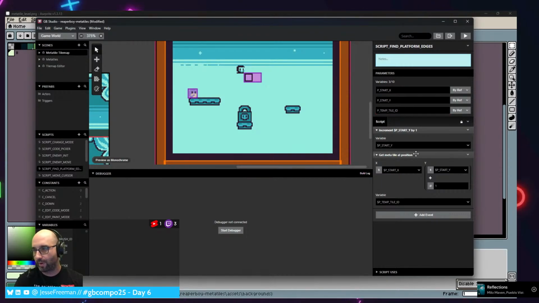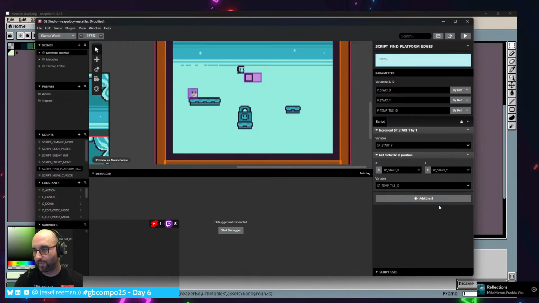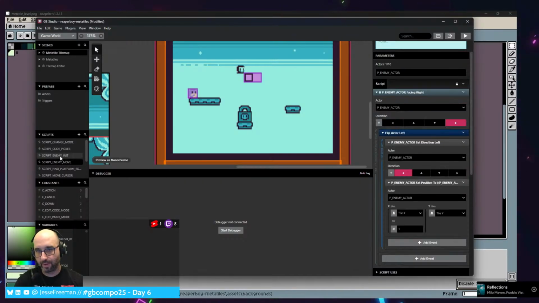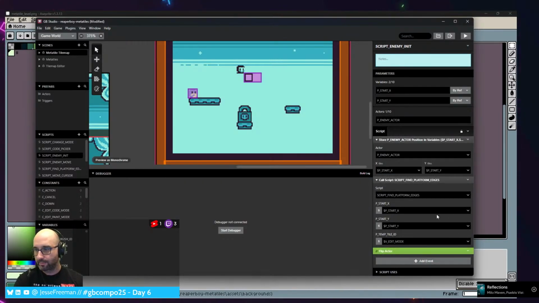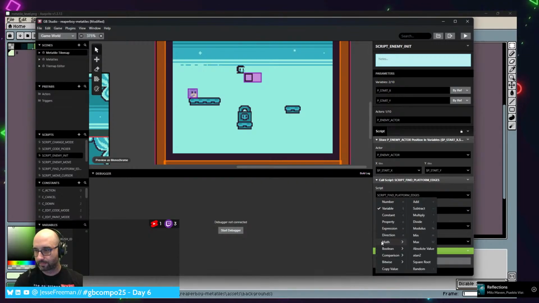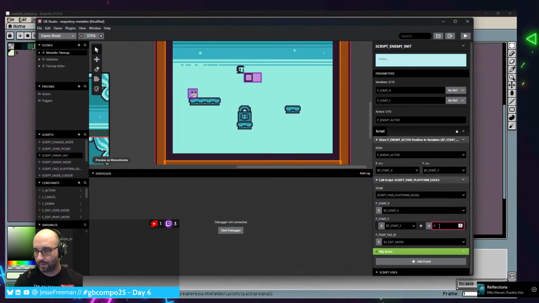And now we don't need to do this anymore. We can remove this, because what we're going to pass in, enemy script move or enemy init, let's actually do it here. We're going to add 1 when we pass this in.